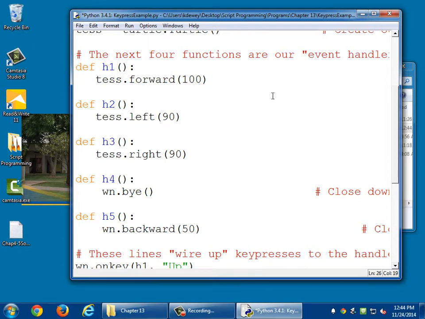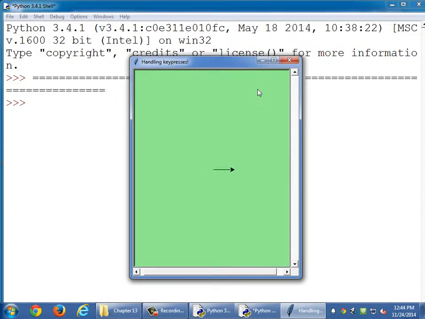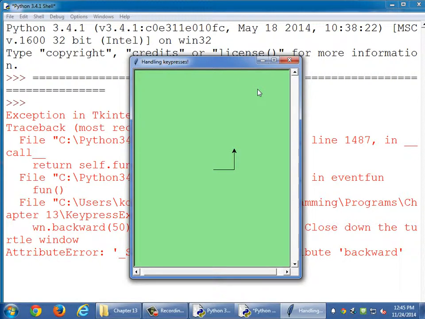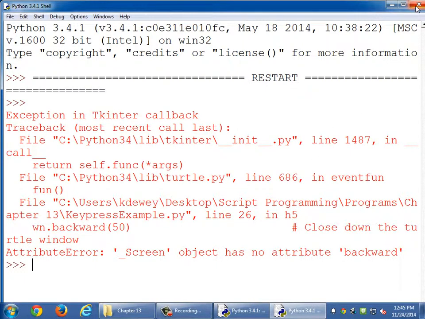I'm going to change this one to 50 since it was going a long ways. So you think it'll work now? Let's try it. Probably want to erase it because they'll go back. Okay. Still doesn't go backward. Alright, why not? Someone help me fix it.